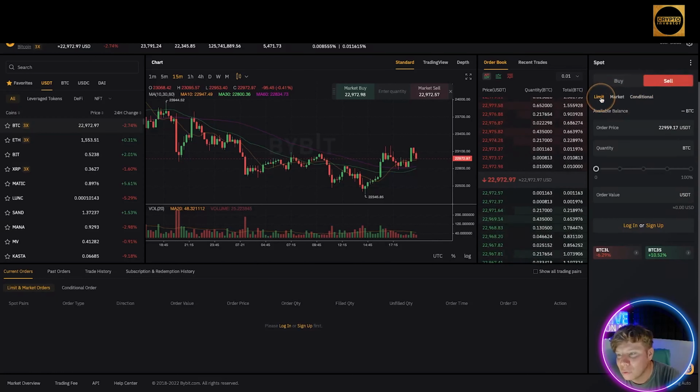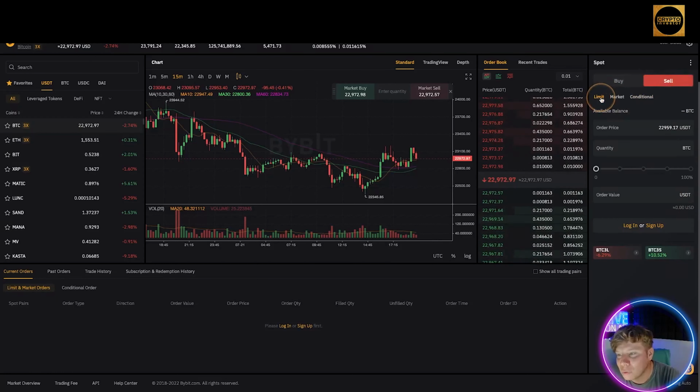If you feel more comfortable doing it on the chart with TradingView, you can just go up here and click TradingView, okay? Just like we did before. You can actually get your indicators just by clicking on here, and add your indicators too, if you know how. Again, I'm not teaching you how to trade on this. I'm teaching you how to use this platform.